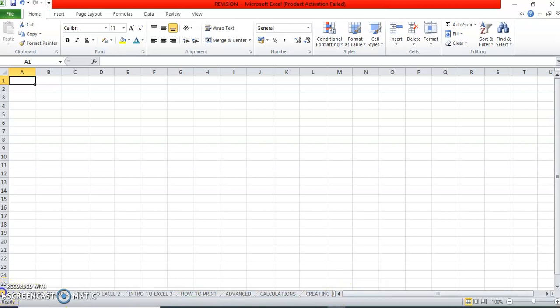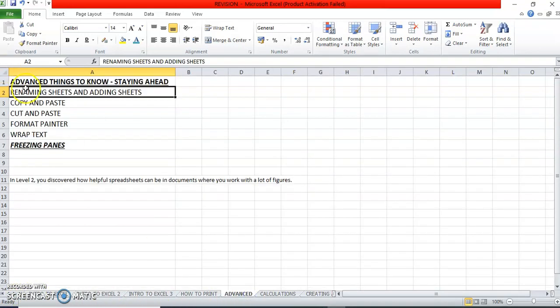And then the next thing that I wanted to show you was copy and paste. Okay, so if you wanted the same information that you have over here, but you wanted it in this cell or in multiple cells, all you do is you'll highlight that cell. So merely clicking on it implies that you're highlighting it.